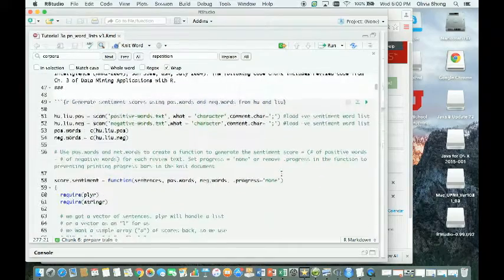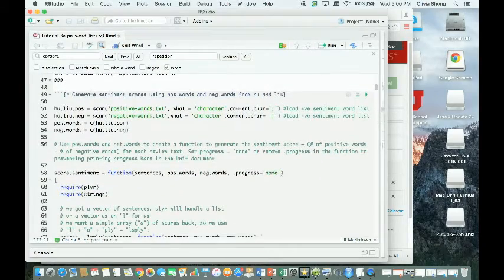So the first part is about using this sentiment lexicon to come up with sentiment scores, which will basically be the net score of positive sentiment word counts minus negative sentiment word occurrence counts.